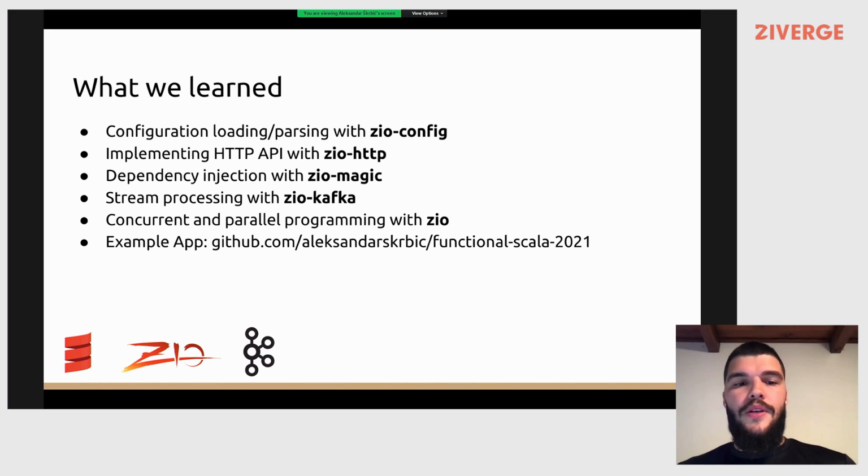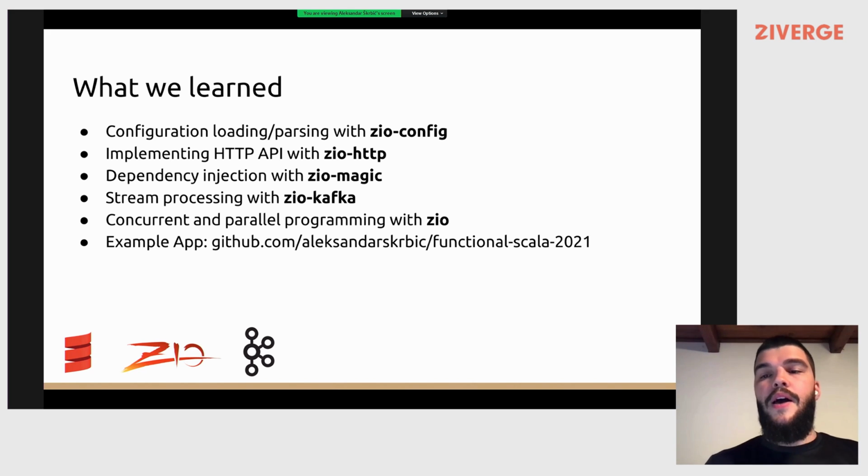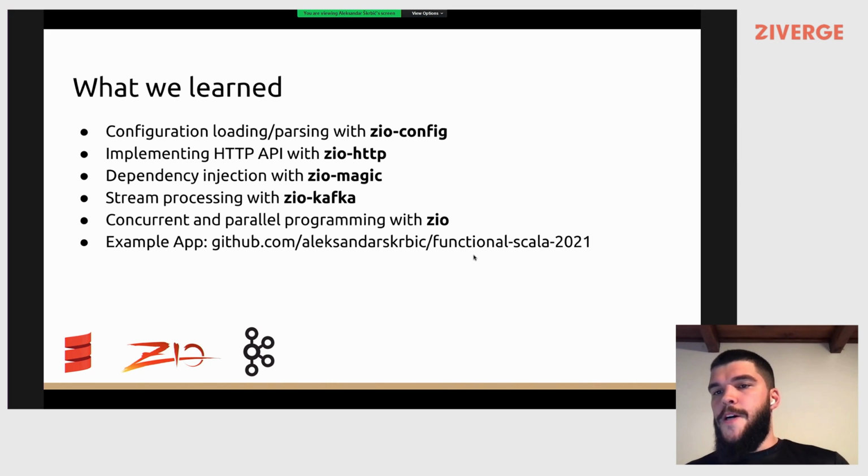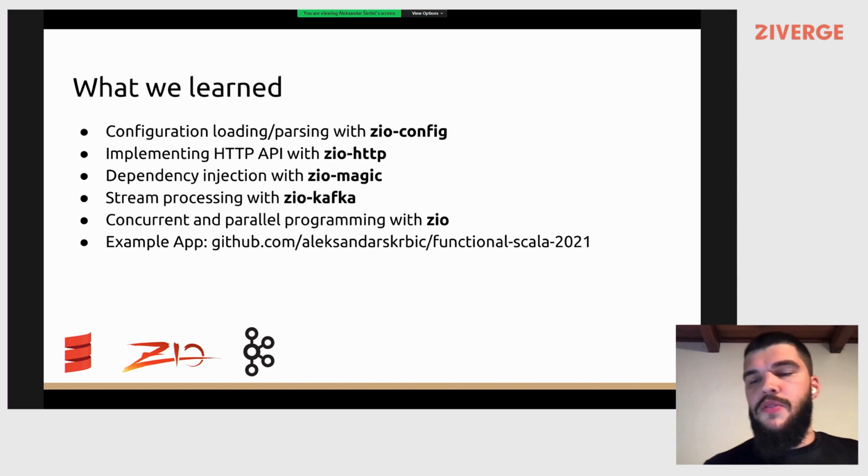We learned some stream processing with ZIO Kafka, and we learned some concurrent and parallel programming with ZIO Streams and ZIO fibers. Here, at my GitHub profile, in the Functional Scala 2021 repository, you can find that example that I described before.